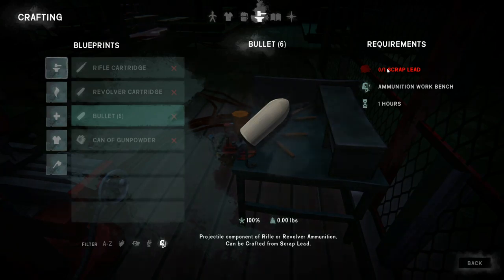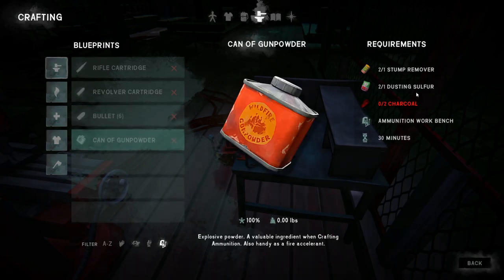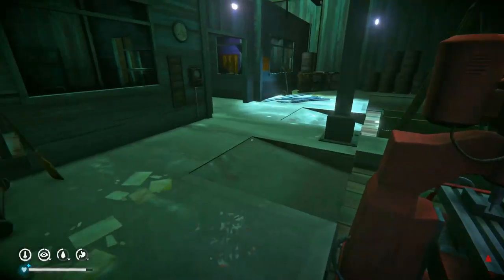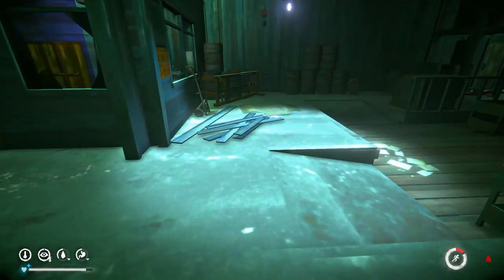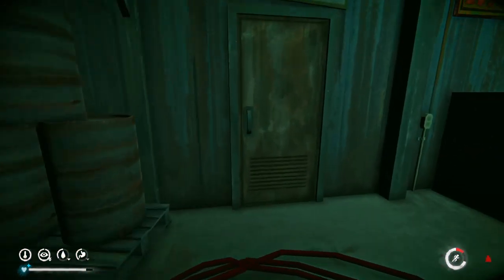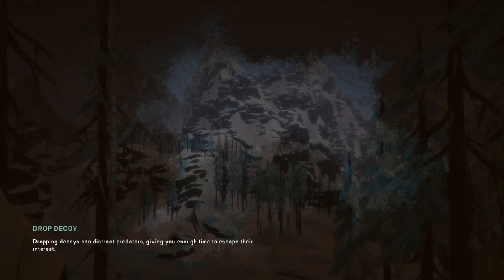You're going to get 6 lead out of one of those batteries. So you're going to get 36 bullets out of one battery. You get 6 bullet heads, and there's 6 lead in one battery, so that equals 36. Gunpowder. The only thing I'm missing is charcoal. I have stump remover. I have dusting powder, and all I need is charcoal. I didn't get any charcoal, but I bet I can pull it out of the barrel.